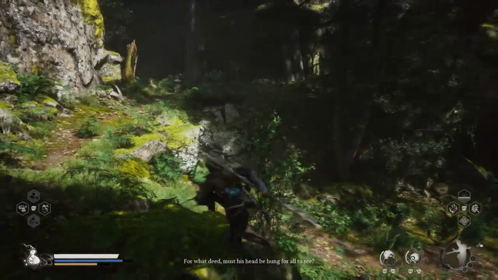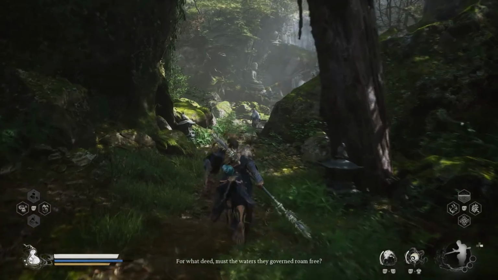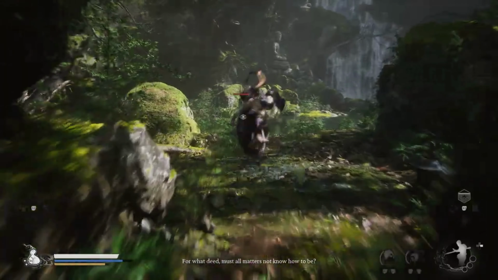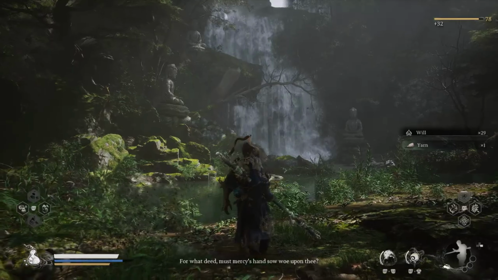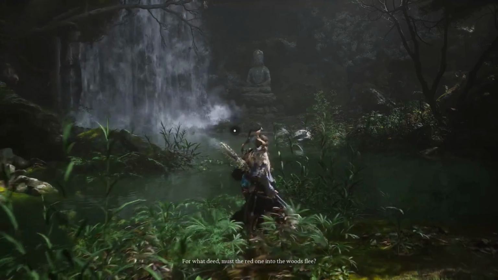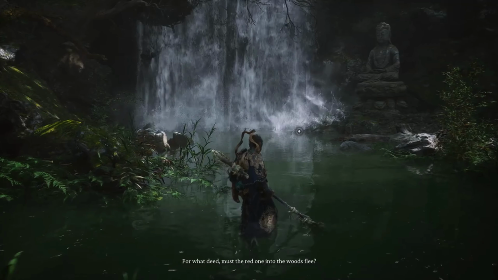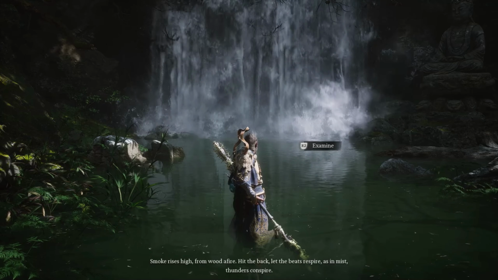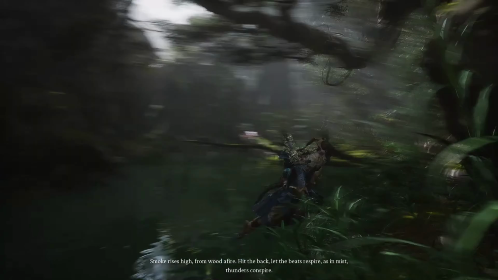For what deed must his head be hung for all to see? For what deed must the waters they govern roam free? For what deed must all matters known how to be? For what deed must mercy's hand so woe upon thee? For what deed must the red one into the woods flee? Smoke rises high from wood afire. Hit the bank, let the beasts respire. As in winter, thunders conspire.